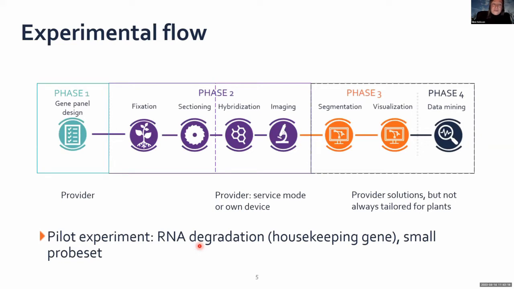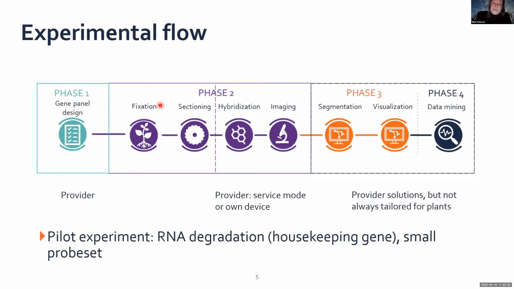So although there are many differences, a general workflow is that in phase 1, you will select a gene panel. Because this is a targeted approach, this is more towards hypothesis testing, and not like Stefania says that this will really lead to new identification. So this is a very critical step, and I will go back to this. So this is something that you, of course, do yourself. You select the probes, but then often you go back to the provider that will synthesize your probes, often on their proprietary knowledge on how to do that.